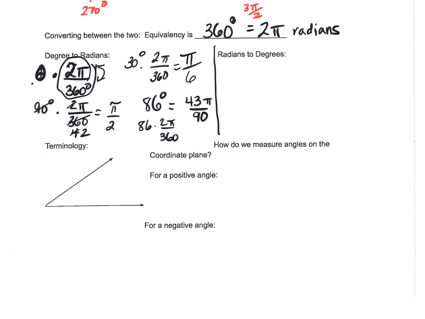So, now radians to degrees. If I start with radians, what do I need to multiply by? If to go from degrees, I went 2pi over 360, to go from radians to degrees, I need to do what? 360 degrees over 2pi. We just flip the ratio over, don't we? All right, so the next question is always, well, how do I know if I'm in radians or degrees? Hello, degrees have a degree symbol. Radians don't. Or they have a pi.